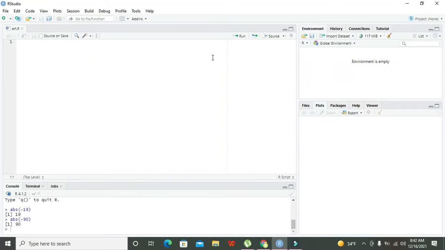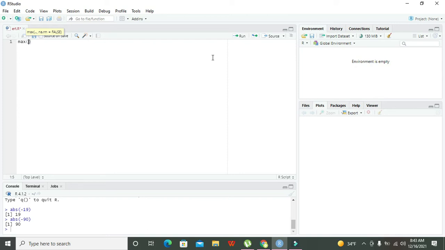In this tutorial, we will find the largest and the smallest number within the R programming. So how can we do it? First of all, we have a built-in function inside the R programming language, and that is called max. In this max function, we can insert what sort of values we want.